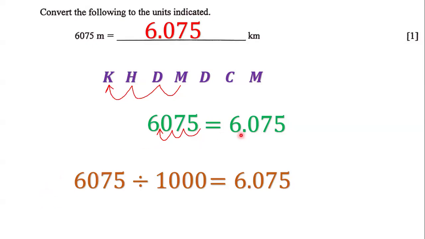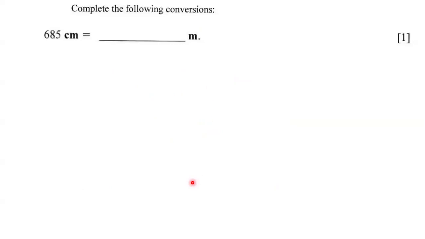All right, so that's how we do it. So we have 6.075. By the way, take a picture of your work and send it to me via WhatsApp. Let's go ahead and do another example. I am going to open up the chat so y'all can put your answers inside the chat. So let me go ahead and open it. Go ahead and put your answers inside the chat.